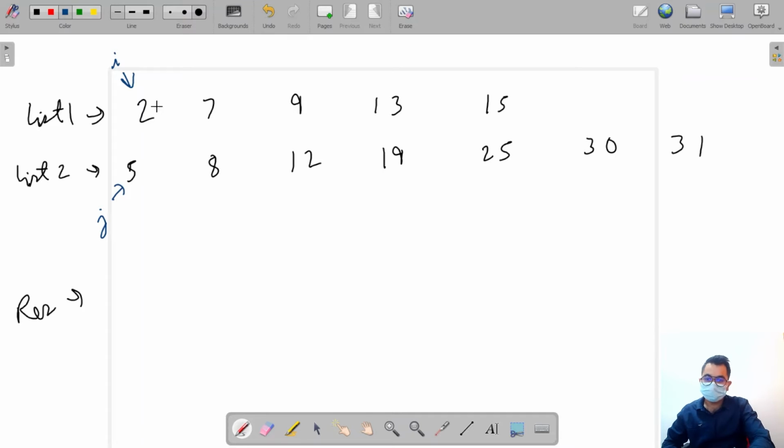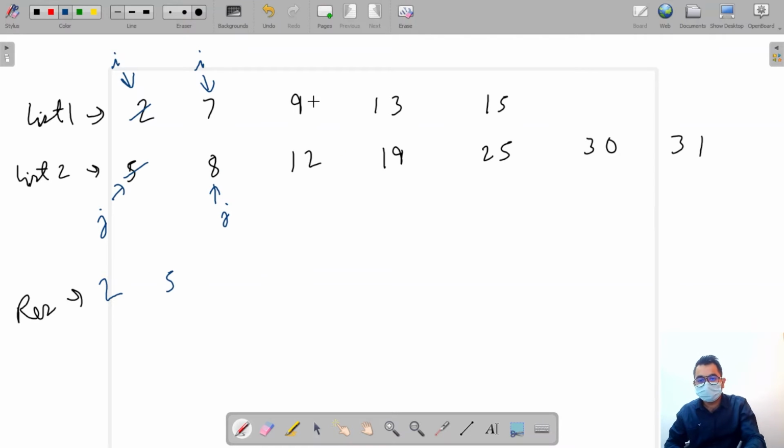Alright, so let's see. 2 is smaller than 5, so I will append 2 to my resultant list and I will be increased and point to 7. Now 5 and 7. 5 is smaller, so 5 will be appended and J will now point to 8.